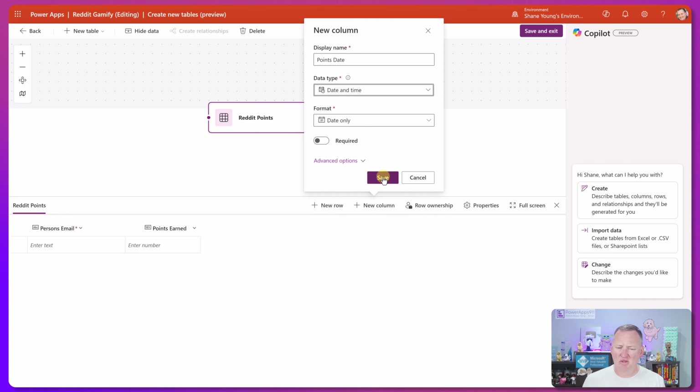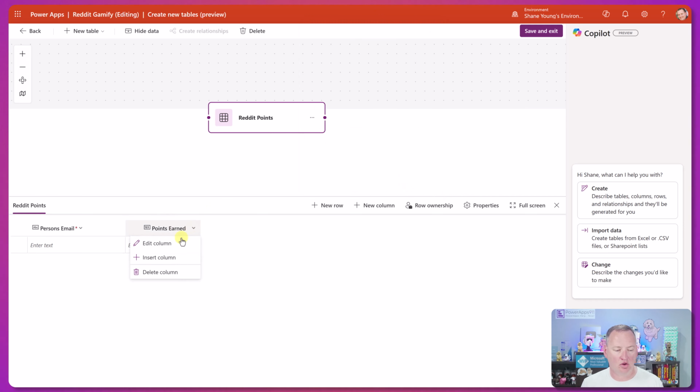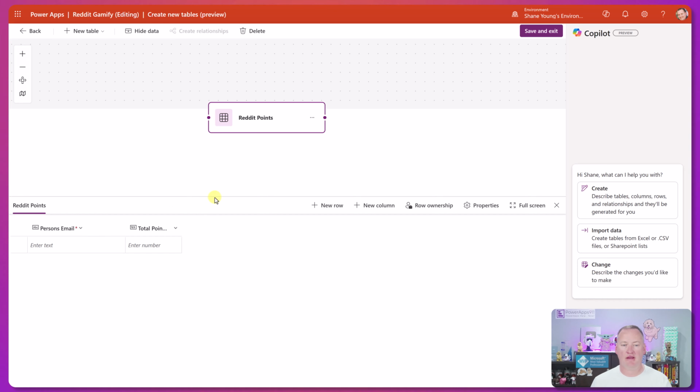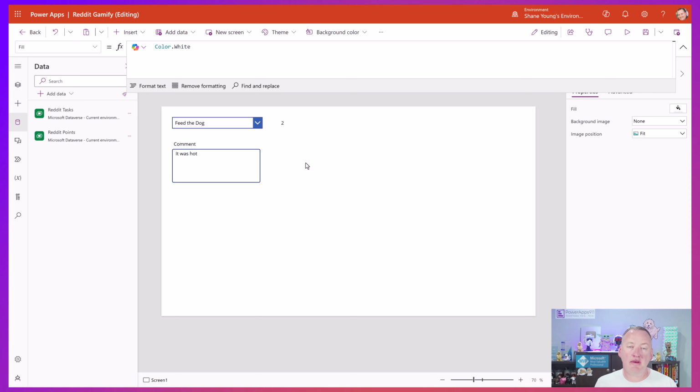No, you know what? Actually, we're not going to use this column, because all I'm going to do is keep a running total over here. I'm not trying to keep the details. The details are somewhere else. No, this is not what I want. All I want is an email and their points earned, but we're going to edit that column and call it total points earned, okay? Because that's all it's going to be. And you're going to see how we're going to do this in just a second. So there you go. Super simple. Save and exit again.